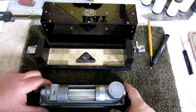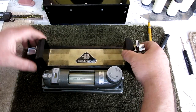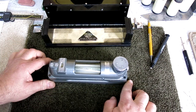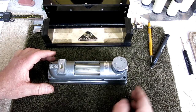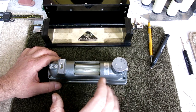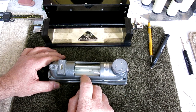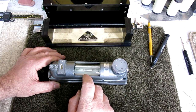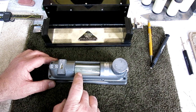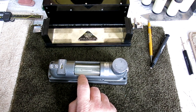Okay. So here's the level. Actually, you know what? I should probably move this over a little bit so you guys can really see this. And this is a fairly sensitive level. This is not a super, super sensitive level. So this is 1/1000th of an inch in 10 inches. That's kind of the resolution of one of those divisions. So that's a 10th of a millimeter per meter.